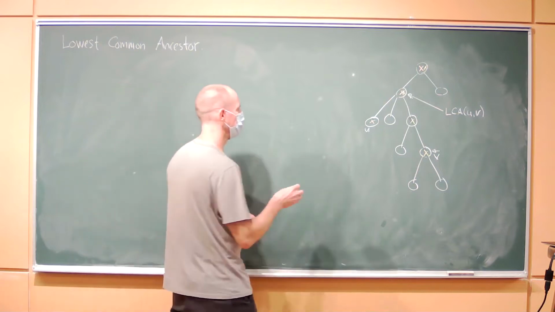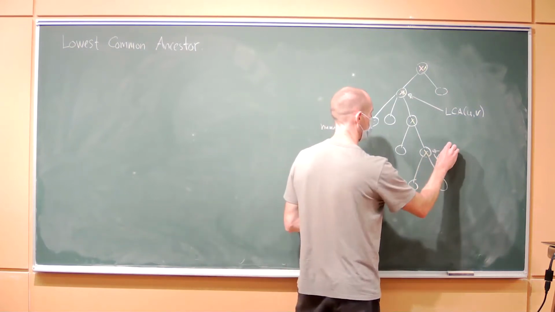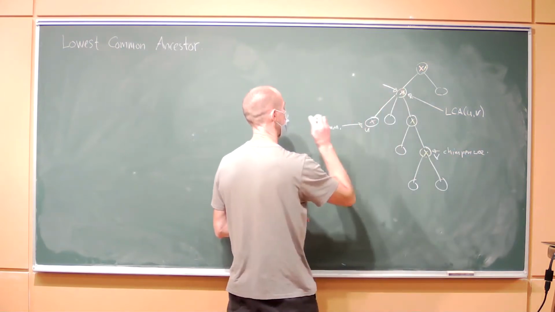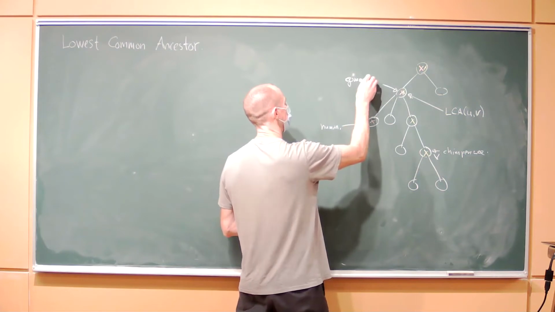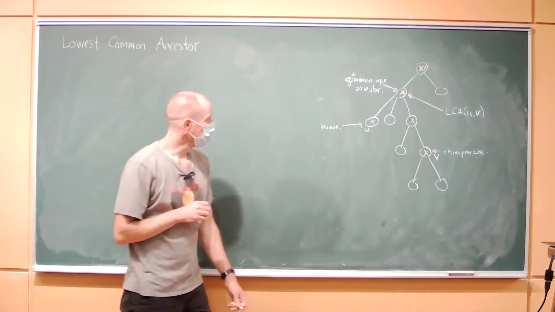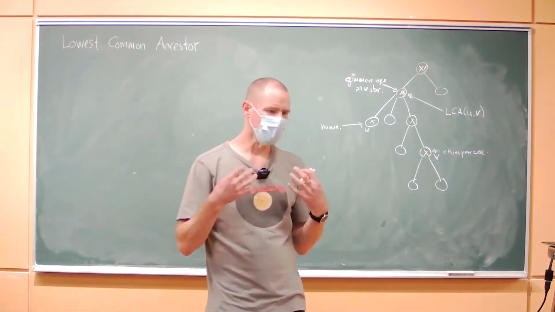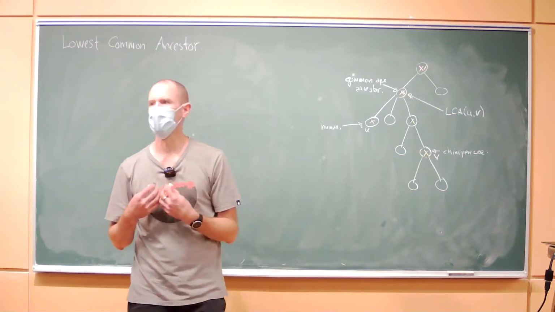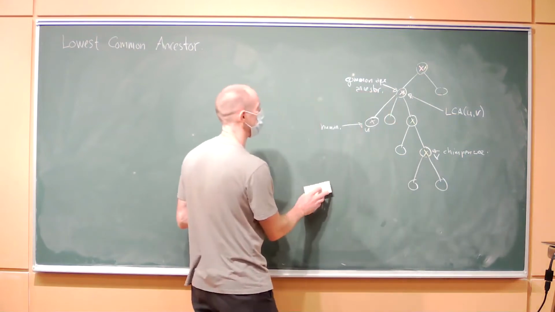So for example, U might be humans, and V might be chimpanzees. And then up here, this lowest common ancestor would be some common ape ancestor. Okay. So this notion of trees and ancestors comes up frequently in biology, where these are species trees. But we'll see that it comes up naturally in all kinds of other things that are not necessarily coming from biology, even in other unrelated looking problems in computer science.